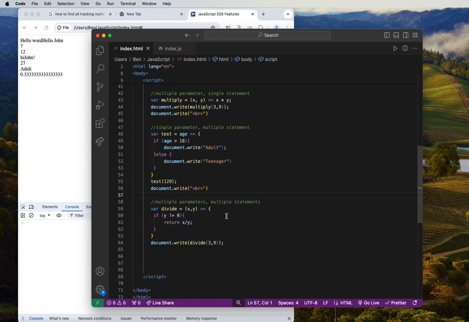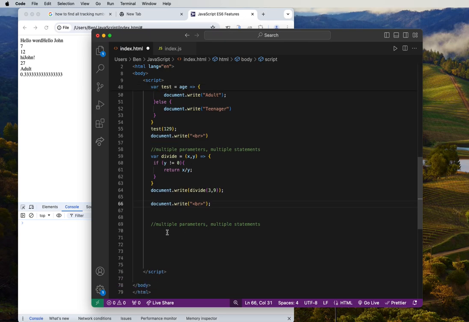Okay, we have another one we can demonstrate here. Let me terminate this. This one is an example for no parameters and a single statement.